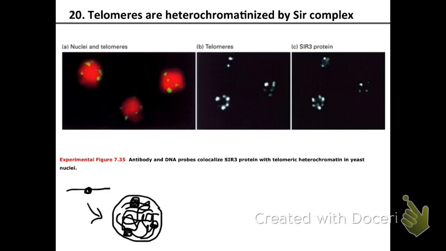And when you look under the microscope, you're actually not going to see all the DNA. You're only going to see the signal of the probe, right? Wherever there's telomeres. So that's what this is. So you're looking at the telomeric DNA, okay? And you want to know where the SIRT3 protein is. And the way that you can do this is use immunofluorescence. Immuno, based on antibodies, right?